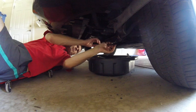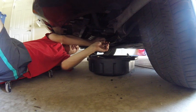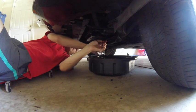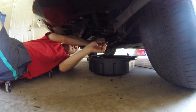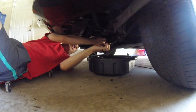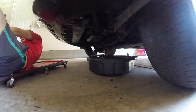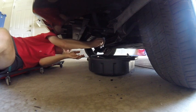So we'll try to minimize the mess on my garage floor. I'll just unscrew that, let it drop onto the... Ooh, it's a little warm. I guess it's recommended not to drive the vehicle before changing the oil. Man, that was a bad idea. Usually I'm able to get that drain plug out before the oil comes out. This is odd. See if we can get it one more spin. Alright. We'll let it drain like that for now. Let's see if we can get it with that so I'm not burning my finger on the oil. It's not super hot, it's just uncomfortably warm.